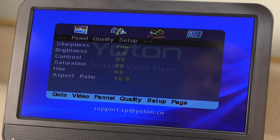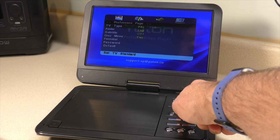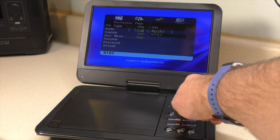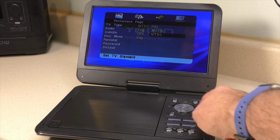Right now I have everything set to 0, and the aspect ratio, I'm going to default that to 16:9. Now, as far as the next option, that is your preference pane. Right now it's set to TV type PAL, which is not correct, so we're going to set that to NTSC. So you can set up parental controls and then go back to the default if you would like.